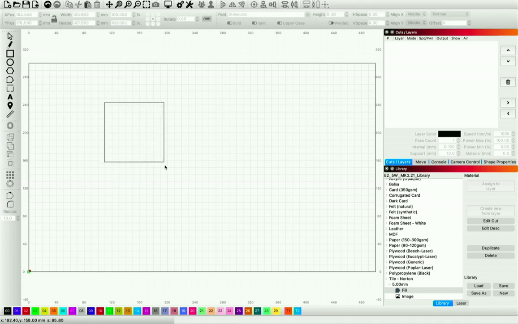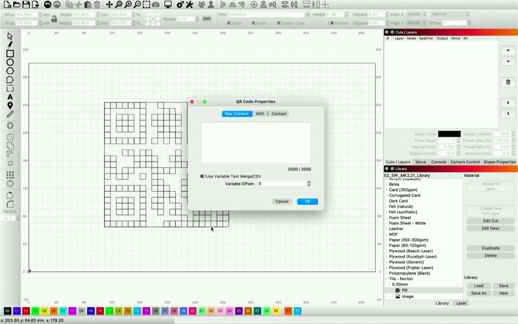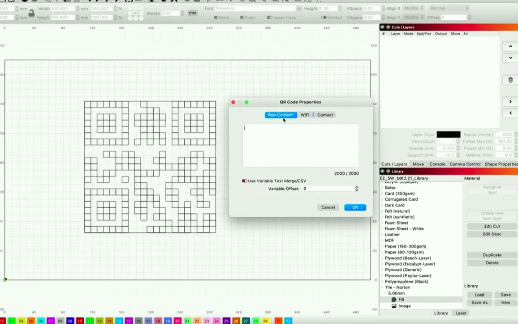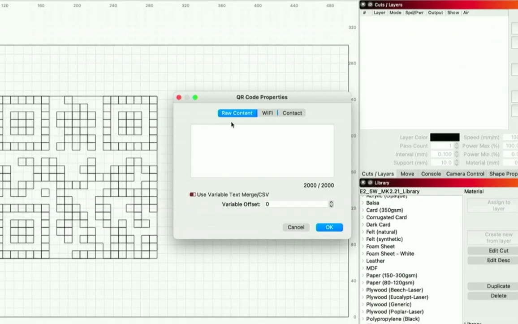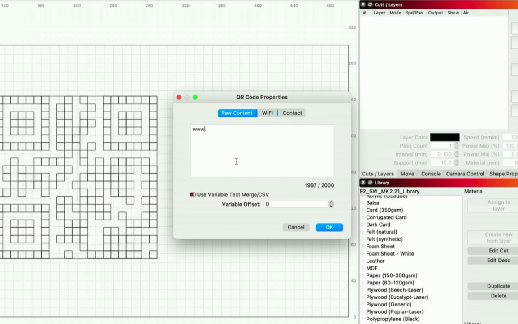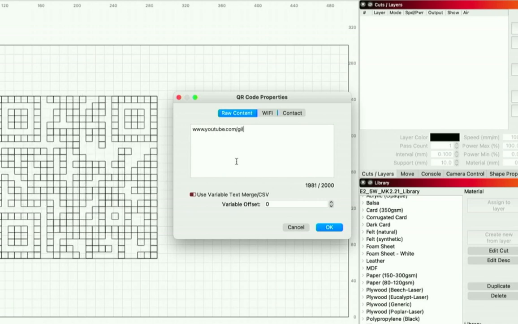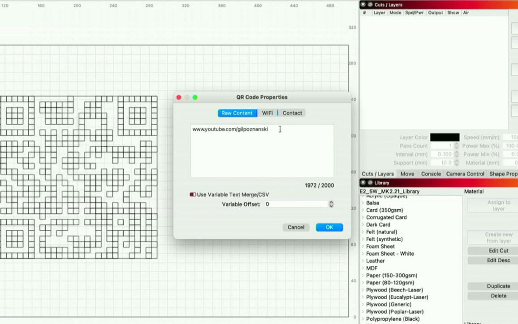And that actually allows you to drag a box in your workspace. So what's really cool about this is that in the pop-up you have raw content, and here you can put any option that you like. I know that earlier in this tutorial I went through some of the options, including a link to all the different options that you have with these two-dimensional barcodes. You can pick any of those, but here I'm actually going to put a link to my website, youtube.com/Gil Poznansky. And you can see as I was typing that out, this area was dynamically changing.